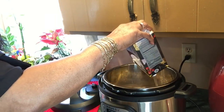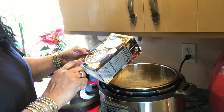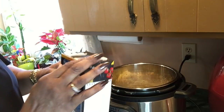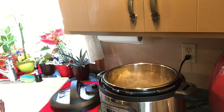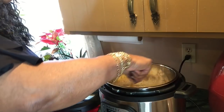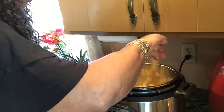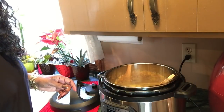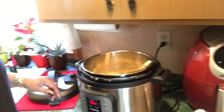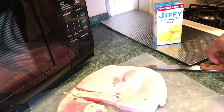I'm adding the rest of this — it was almost 48 ounces of broth, because I used a little bit in something else I fixed. I'm going to add it on sauté mode and bring this up to pressure in a few minutes, as soon as I get to chopping up the ham. I'll turn it on sauté mode so it'll be heating up and come up to pressure quicker.